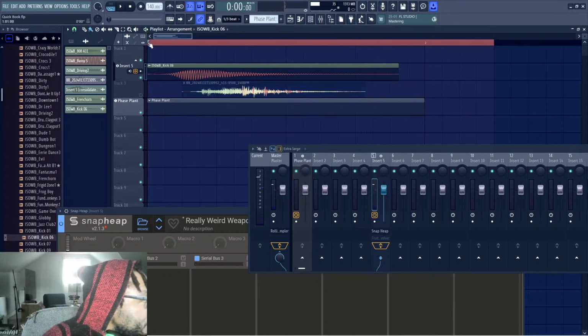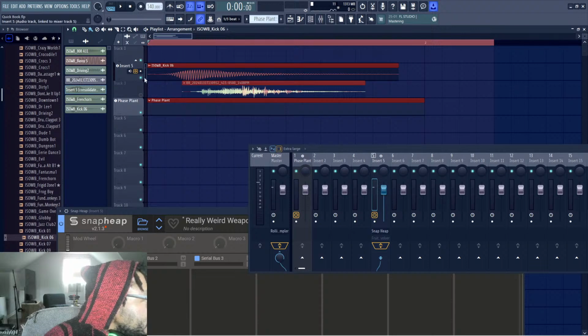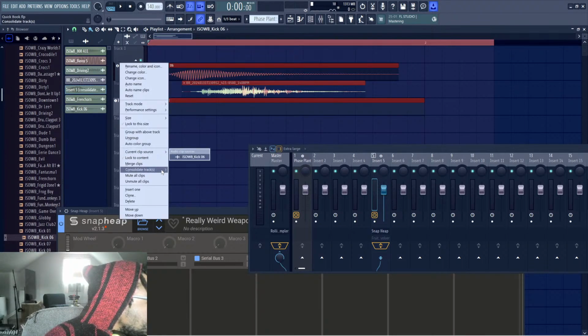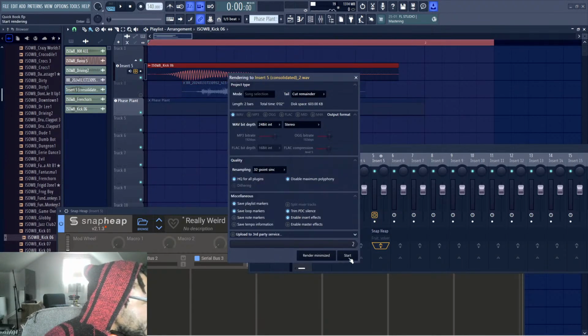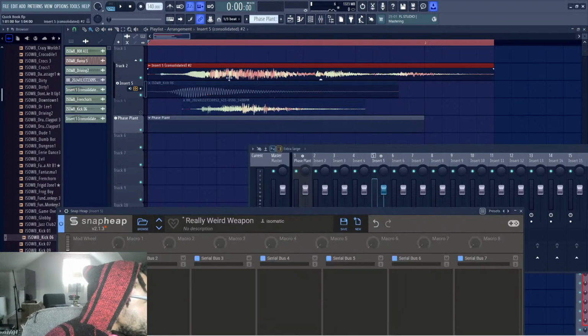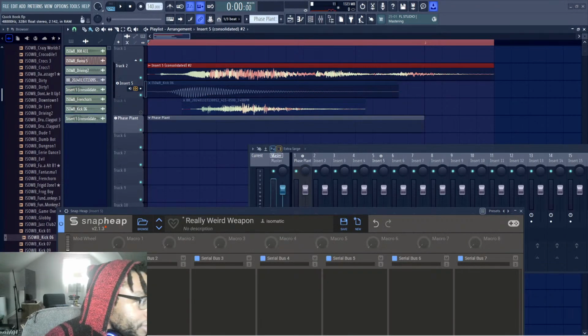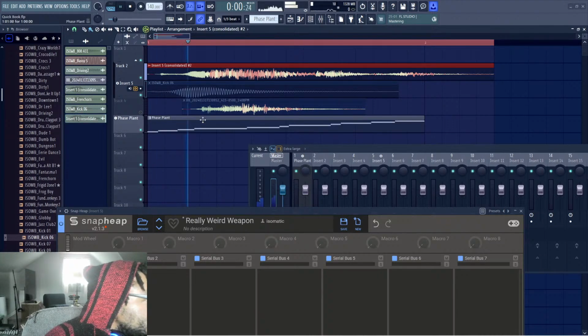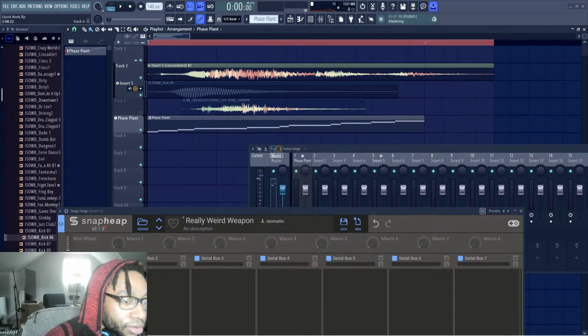And we can make a song with this. I'm not going to do it, but you consolidate this one. I have some rhythmic stuff in there especially. You consolidate that one, and then you open this up with Slice X. Oops. I did Fruity Slicer, but that works too.